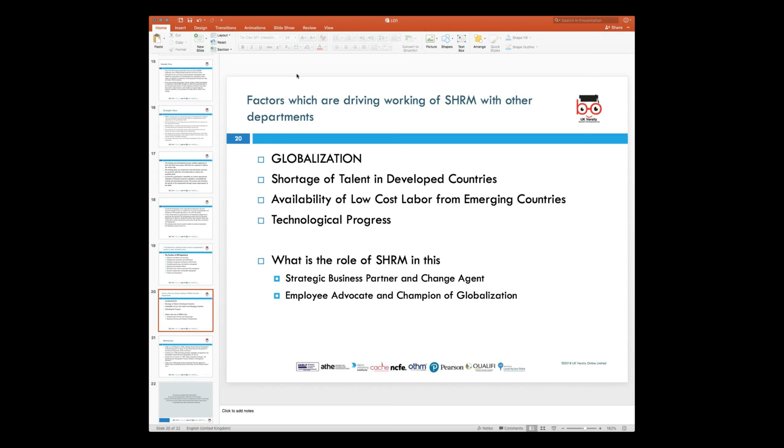Now, one of the other factors that we also look at is technological processes. From a technological process point of view, the modernization of some of the basic things in terms of technology and machinery is now allowing some of these outsourced operations to work in developing countries, because they can be better managed in terms of cost, but can also be remotely managed because of the use of technology.